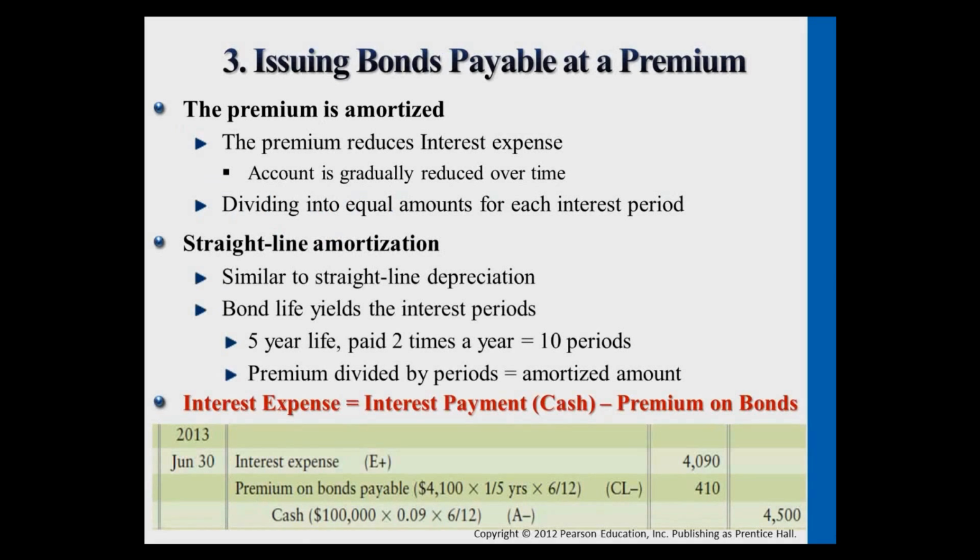Okay, so the interest entry here, again, we debit interest expense, we credit cash. These two accounts will never change. Okay, if it's at par, there's only two accounts. If it's a discount, we credit discount. Here's the case of premium. We allocate this premium account since it has a credit balance. We allocate it by debiting this account.